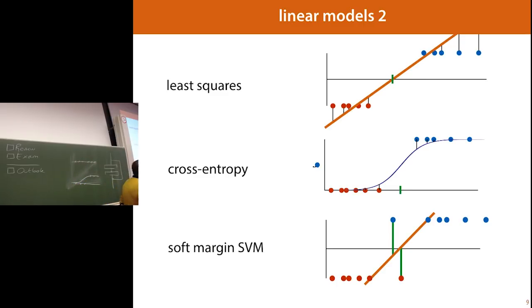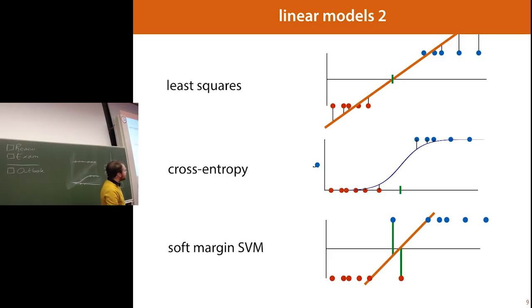So the other two loss functions, they fix that. Well, we've seen cross-entropy already, so here we assign 0 and 1 to the labels, and we interpret them as probabilities, and we make the model output probabilities, and then we fit it using cross-entropy. So again, we have these rubber bands, but where we get the square in least squares, here we sum the logarithm of these distances, because that follows from the cross-entropy.